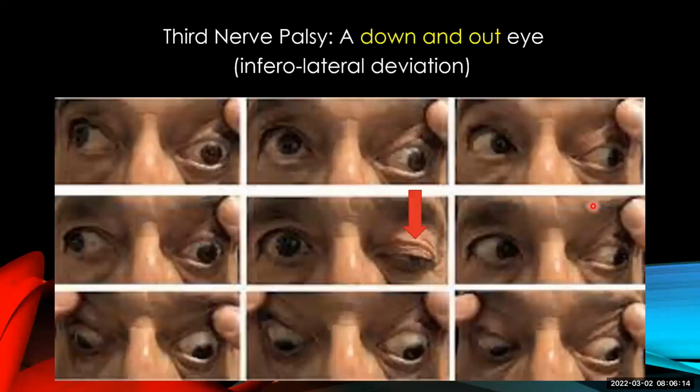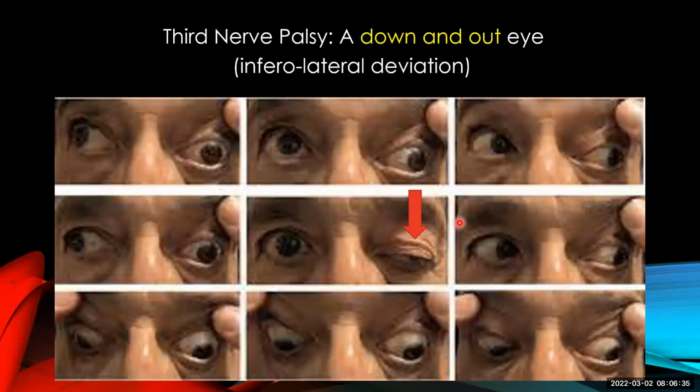Moving on again to this. This is an eye-gaze picture of a patient's eye recording the limitation of extraocular movement. In a third nerve palsy, the very classical extraocular movement limitation that we can see is a down and out eye. Let's focus at the center picture here where the arrow is.